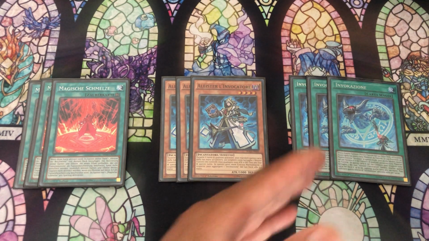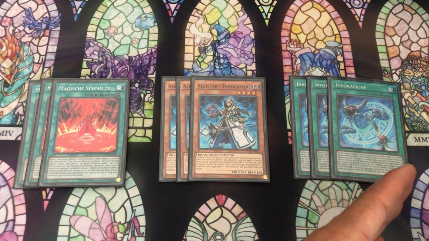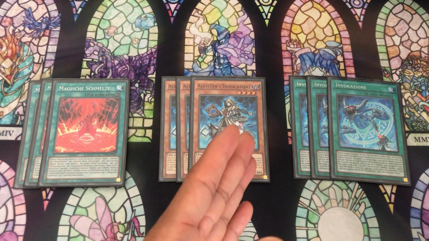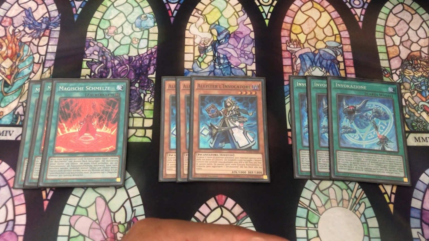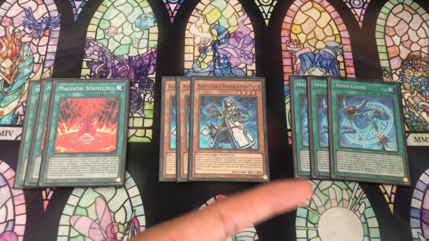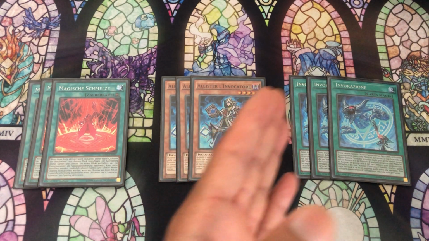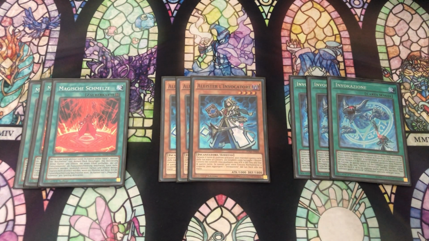because Alister itself can search a fusion because it can search Invocation, which can be used for Shaddoll fusions, but also it gives you access to a dark monster in itself, or you can use it to go into Almirage and then Secure Gartna, and Secure Gartna is a light. And so Alister can provide you with a light monster, a dark monster, or a fusion spell. And so it really sets you up to summon your Winda, your Construct, or anything else.